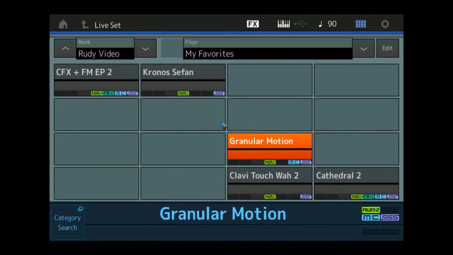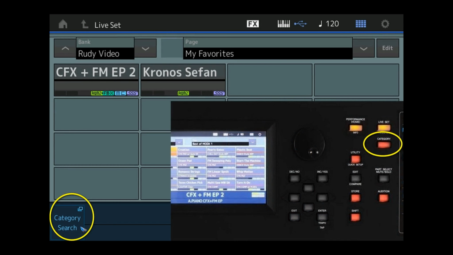And we now have the granular motion added to our personal shortcut page, which we also renamed, and that is all quite nice. But now maybe I want to add some more shortcuts, so first I need to find the new sounds, and for that we can of course simply tap the category search here or the category button like shown in the previous video.